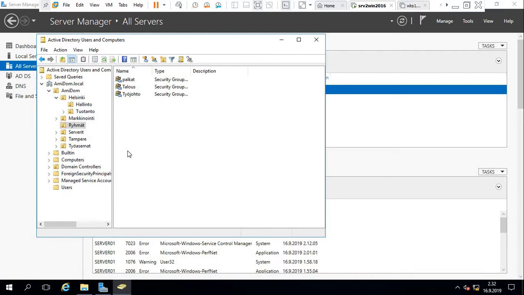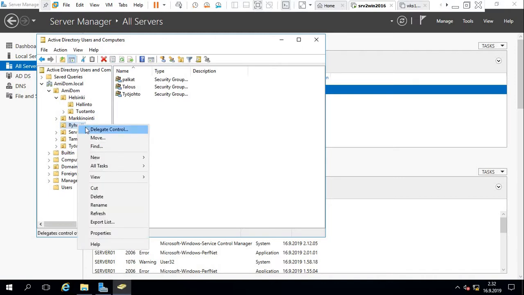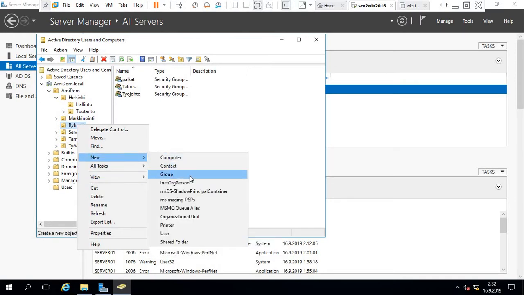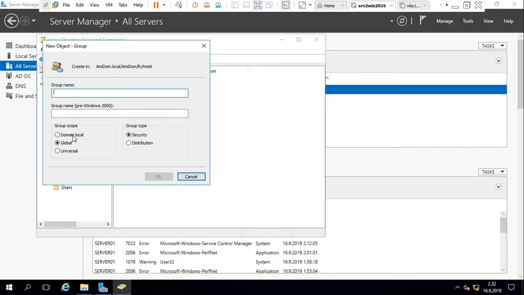For example, we go to the here and remove again, and then we make some different groups. Like go to the new, we make groups, and domain local. It was global before, and we make some domain local.